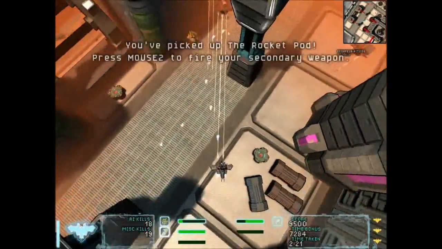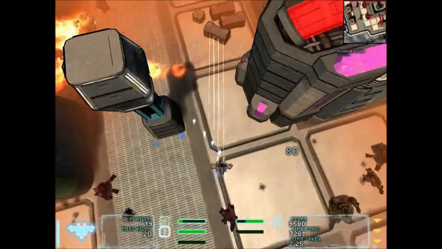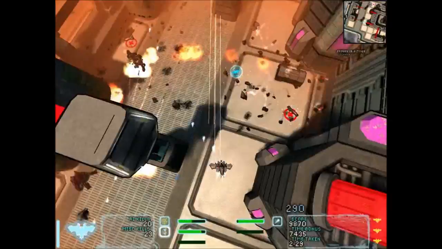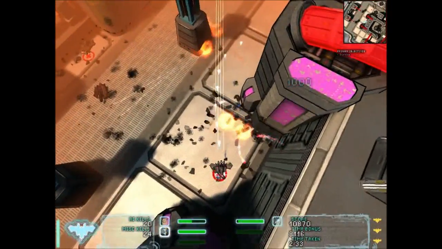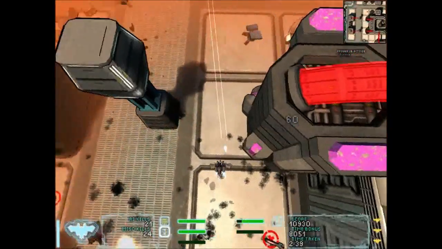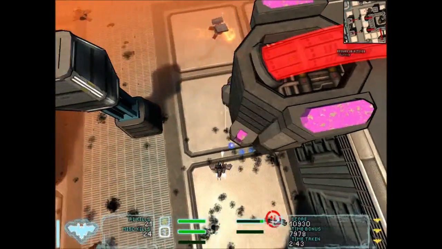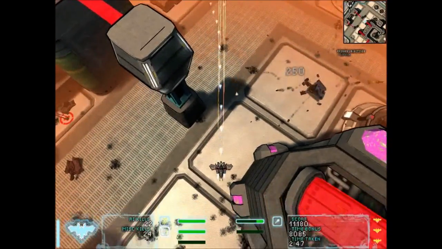Now we have the rocket pod up at this point. Definitely make sure to destroy all the containers you can find, because there's a lot of pickups scattered throughout these containers in this mission. Plus the extra health and shields they offer is very helpful, because you're going to be fighting a lot of very deadly enemies here.